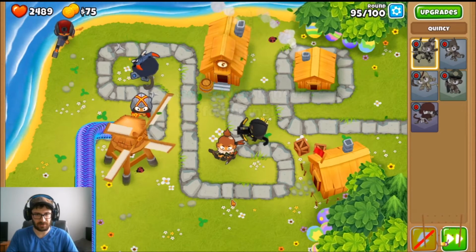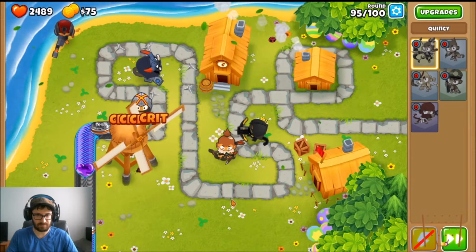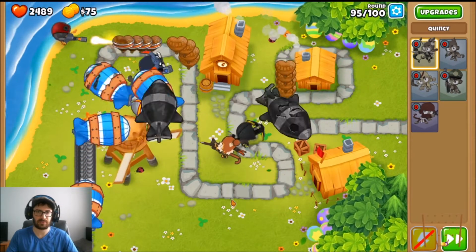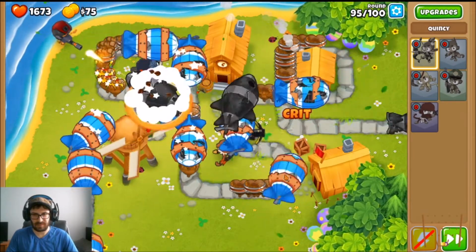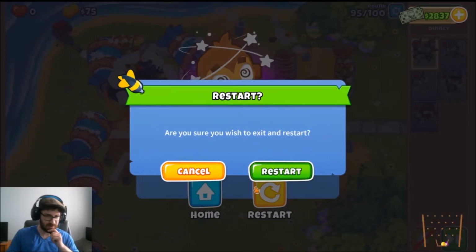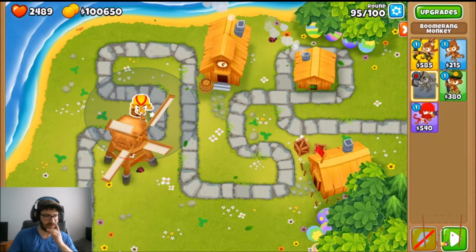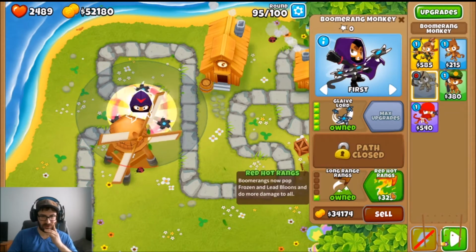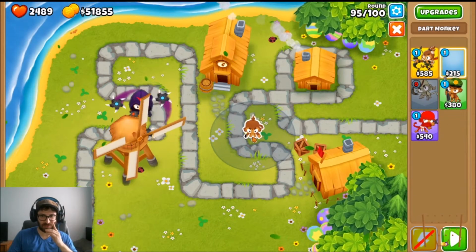Alright, let's see what we can do here. Right, they're all camo regrow. Ah, oh man, this is rough. Okay, those are really fast DDTs, so need to focus more on stuff that can take care of them. So potentially a Glaive Lord could be helpful here. Still think Crossbow Master.